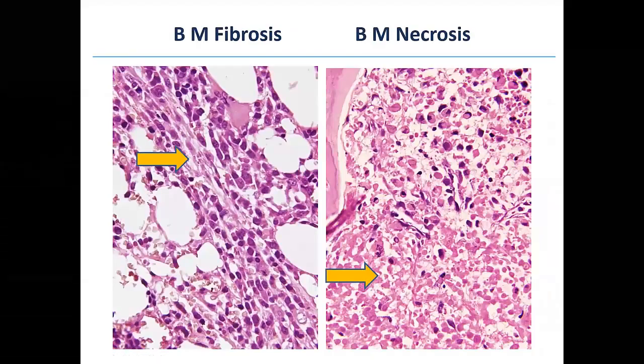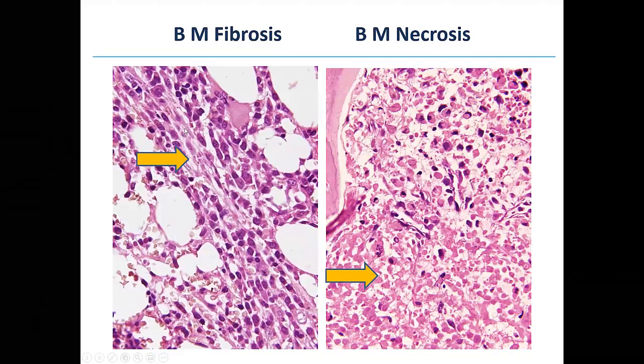Now, another thing we have to keep in mind is that about 25 to 30% of the cases of multiple myeloma are associated with bone marrow fibrosis. As you can see here, there is streaming of the cells. There is increased reticulin streaming of the cells. If you put in a needle, you don't get a good aspirate because there is fibrosis of the marrow. So on trephine biopsy, you find this, do CD138 and confirm.